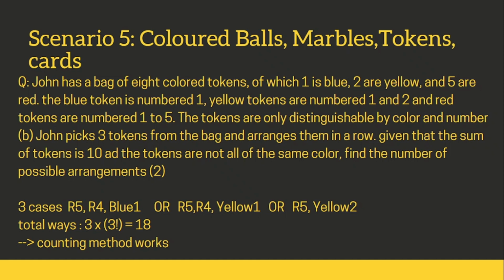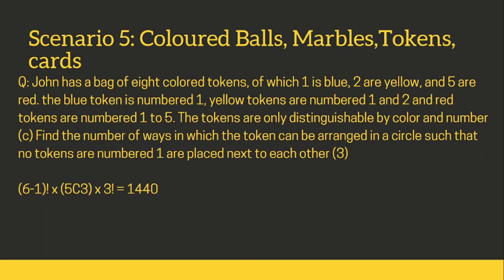And a red 3, yeah. So you have these 3 scenarios, then you just times for each of them the 3 factorial. So first case will be 3 factorial, second case 3 factorial, third case 3 factorial also, because we're just arranging these unique balls. So as a result, it's just 18. And so in this case, counting the difference can work.